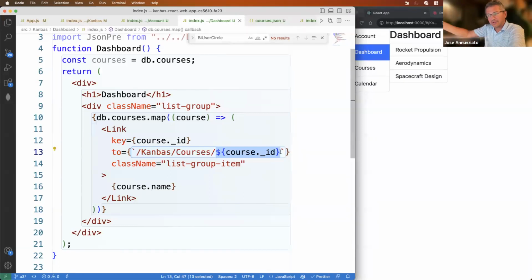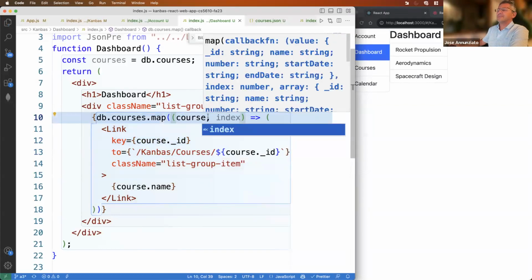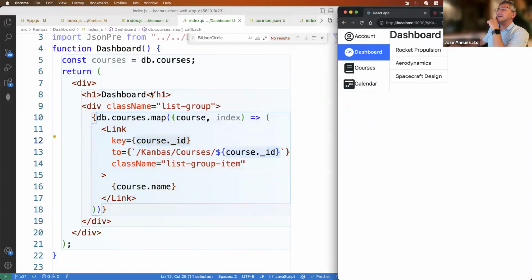And so I would need a route that matches that pattern and renders the course, right, in that other screen, right? Also notice the unique key. I'm using the ID for the unique key for the link, right? I could have used index instead. Although it's always preferable to use unique identifiers as opposed to just an index, right? So yeah, it renders that.